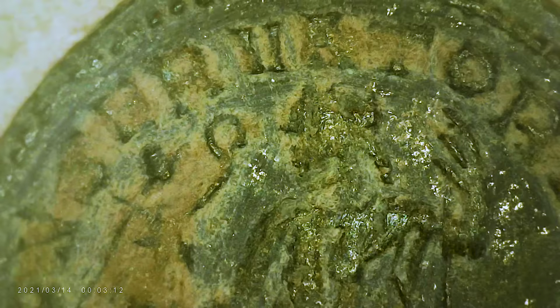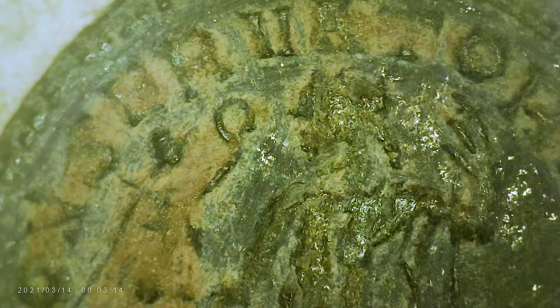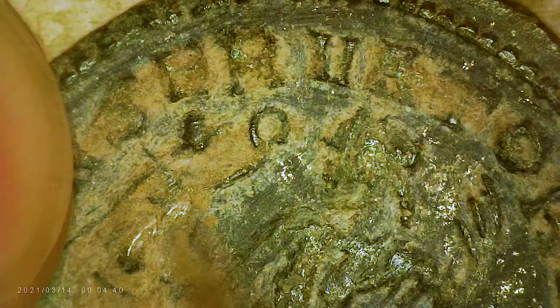So I've had a lot of success just uncovering the major details, and here you can plainly see the figure of a large Roman god, probably Jupiter. He's facing left and holding who appears to be another small Roman deity. So we almost have a secondary character in this piece of art here.